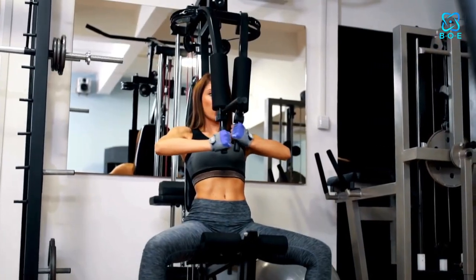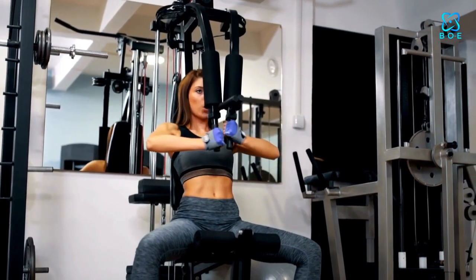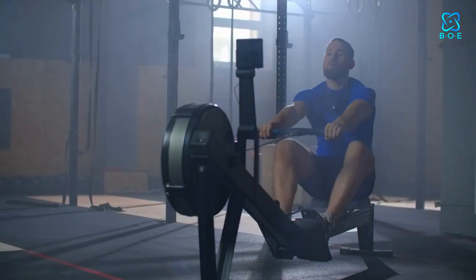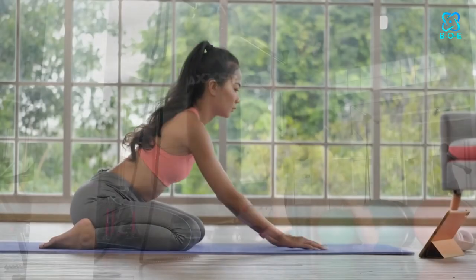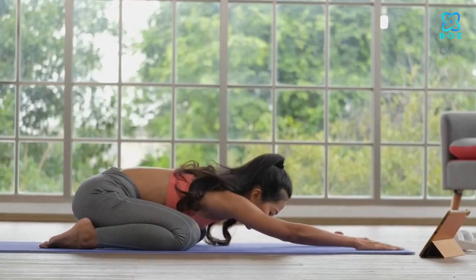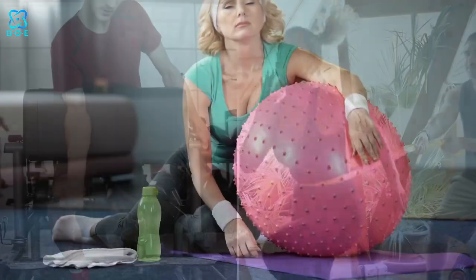For those looking to add a little variety to their workouts, consider incorporating some specialized equipment. Whether it's a rowing machine for a full-body workout, a punching bag for stress relief, or a yoga mat for mindful stretching, there are endless options to suit your unique fitness goals and preferences.